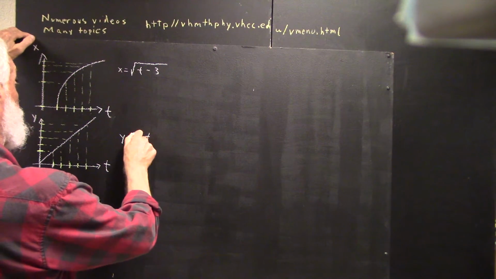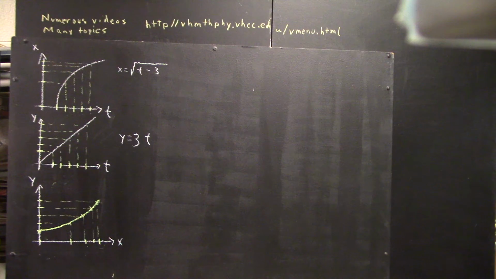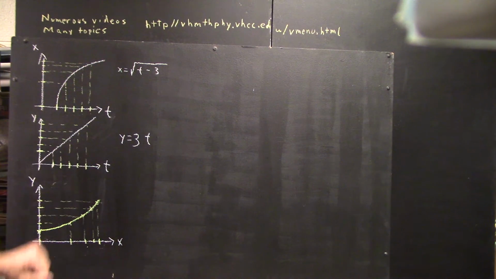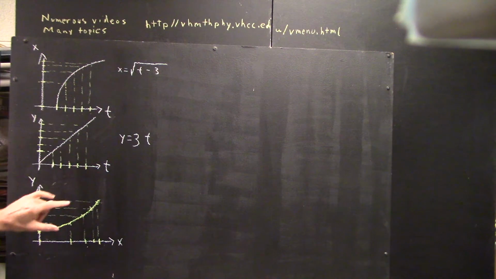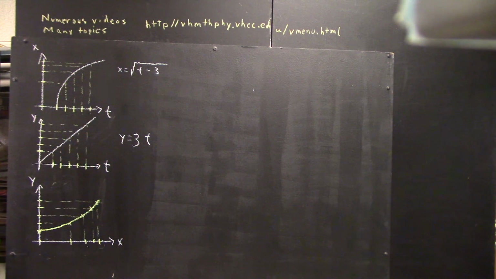And maybe we have y equals 3t. Why not? Because I haven't written any scale on any of these graphs. Okay, so maybe this is y equals 3t. Maybe that's x equals square root of t minus 3. The x graph is concave down. The y graph is linear, and we've just seen why that gives us a graph that's concave up. Now we'll look at a couple more in another video.